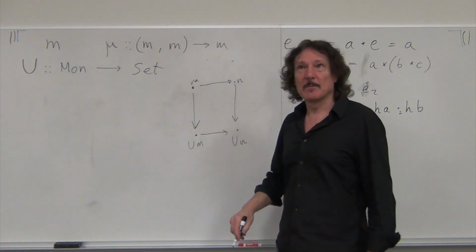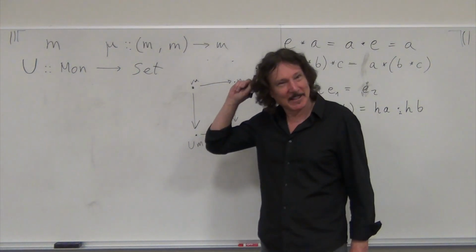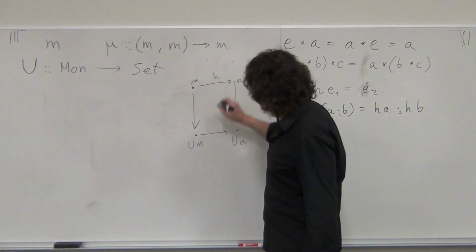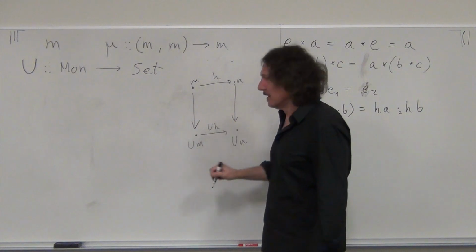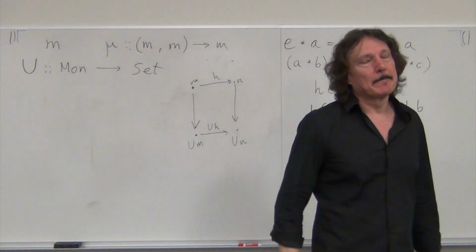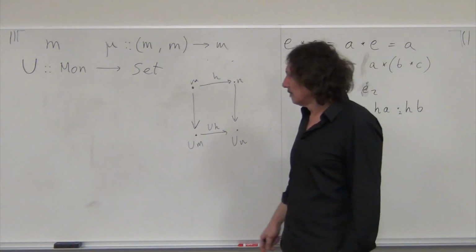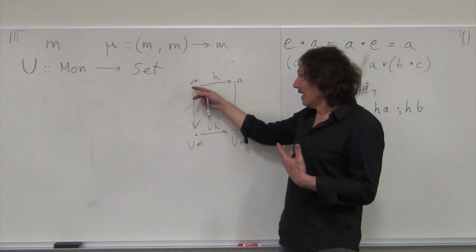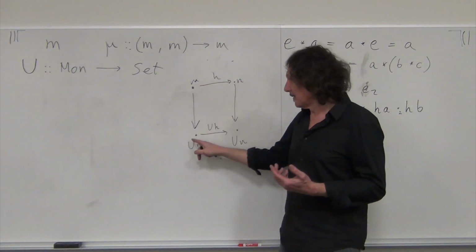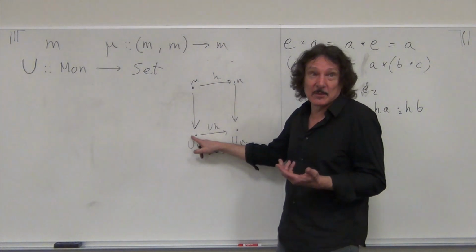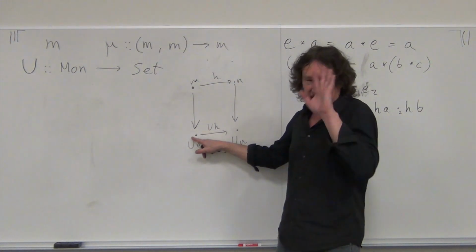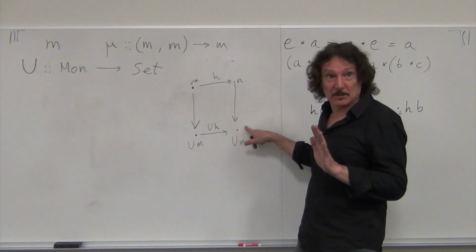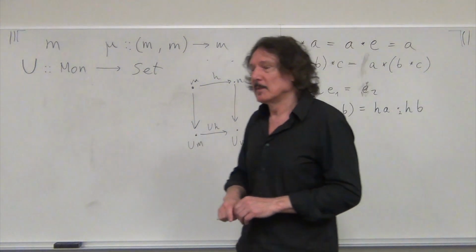Then we suddenly remember, oh, it was a function. We started with a function, right? So this is H, this is UH. It's just a function, right? Okay. So this is a function, but we know that it's a good function. Like if we knew what a unit was in this set, but we don't, we forgot, right? If we knew that, it would map this unit into this unit, right?